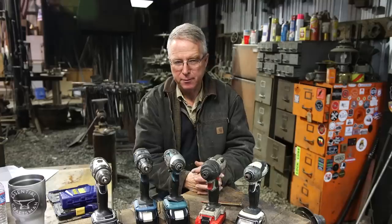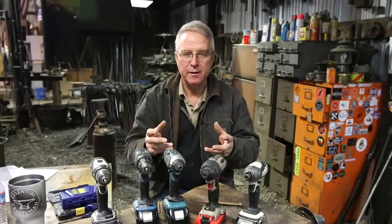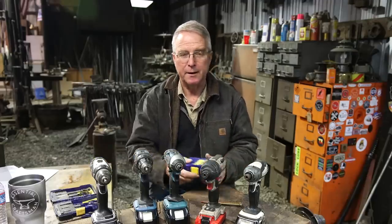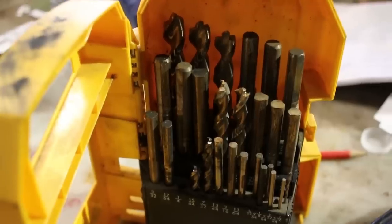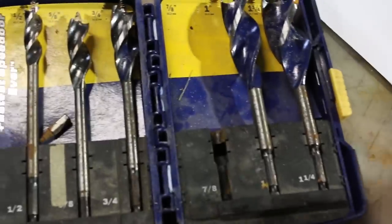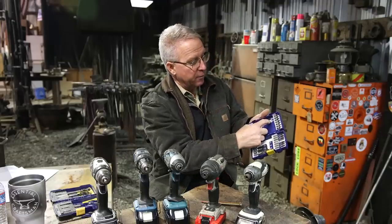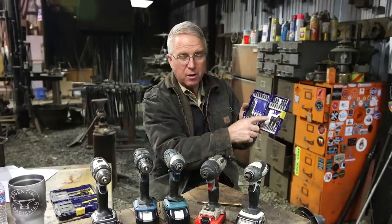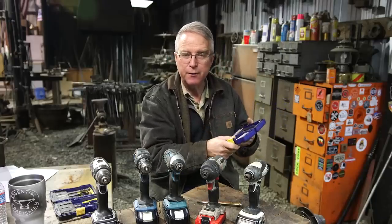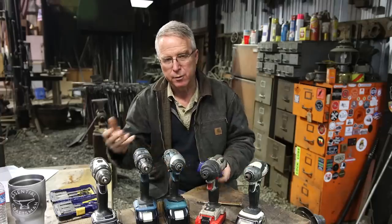Here's my last rant: when you're ready to go buy the set, you've got to get a full set of accessories that go with the impact driver, because they come in sets now. I don't care what brand you get, because you're going to lose them anyway — but get some set of bits for different types of screws, the different lengths of screw tips, the magnetic bit holder, some sockets, whatever else comes in the set that you feel like spending the money on. You've got to have it, or you're not going to be able to get the full advantage of having an impact driver with your drill motor.